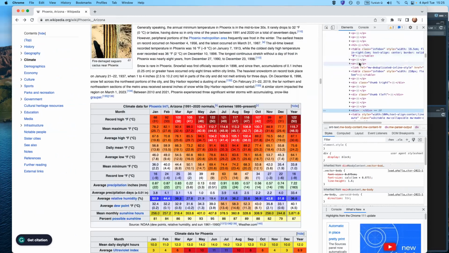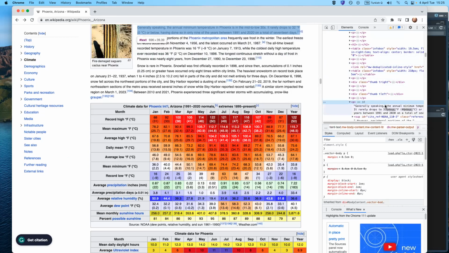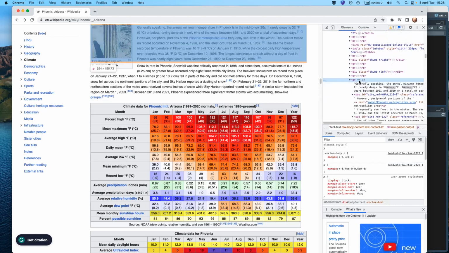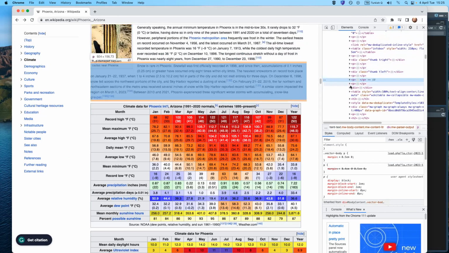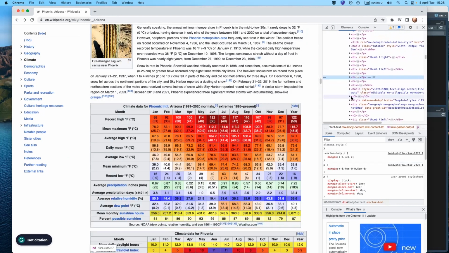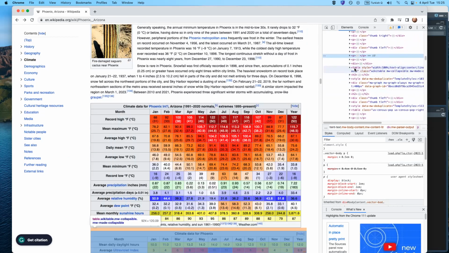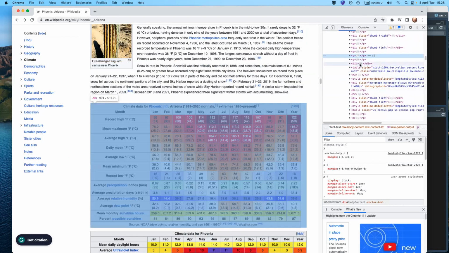So if you, for example, want to scrape a paragraph like this, you have to basically scrape through here. Every single line here represents a section of the website. And as far as this table is concerned, there are two lines that correspond to this.